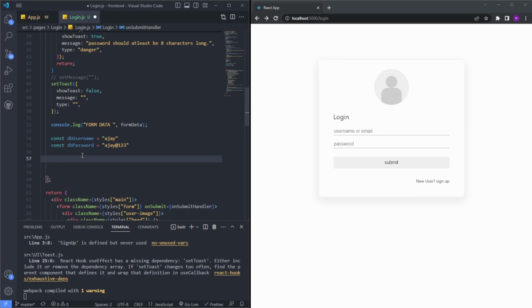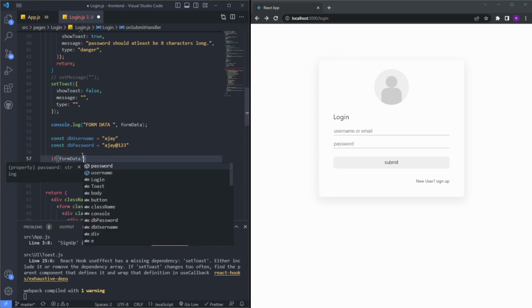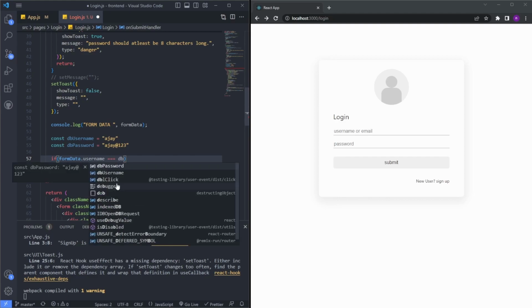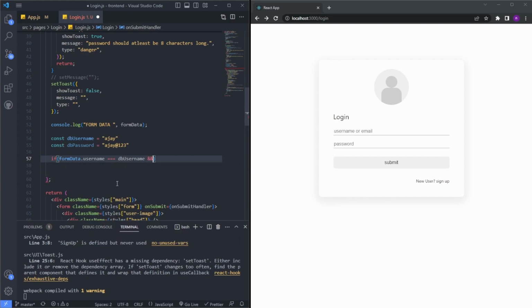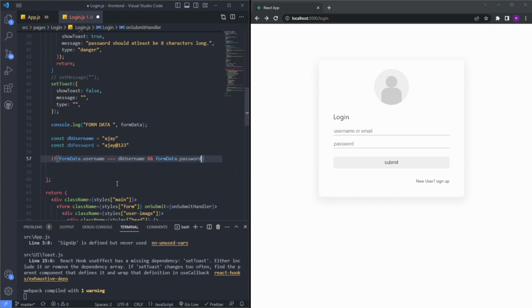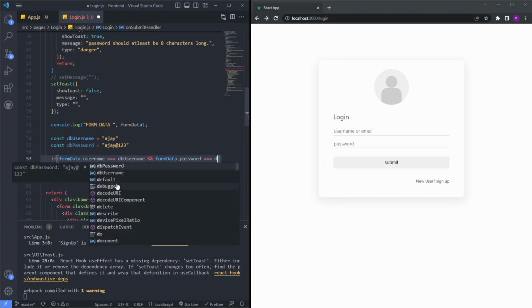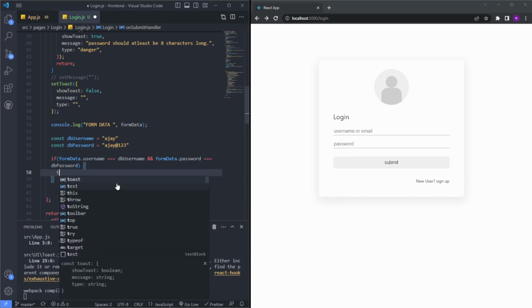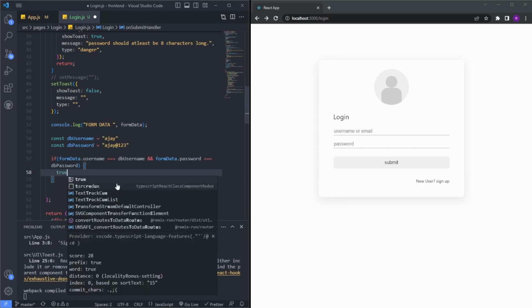So we'll have an if condition now. If formData.username, which is the input username, is the same as databaseUsername, and if formData.password is the same as the databasePassword, then we want to set a global variable to true, right?